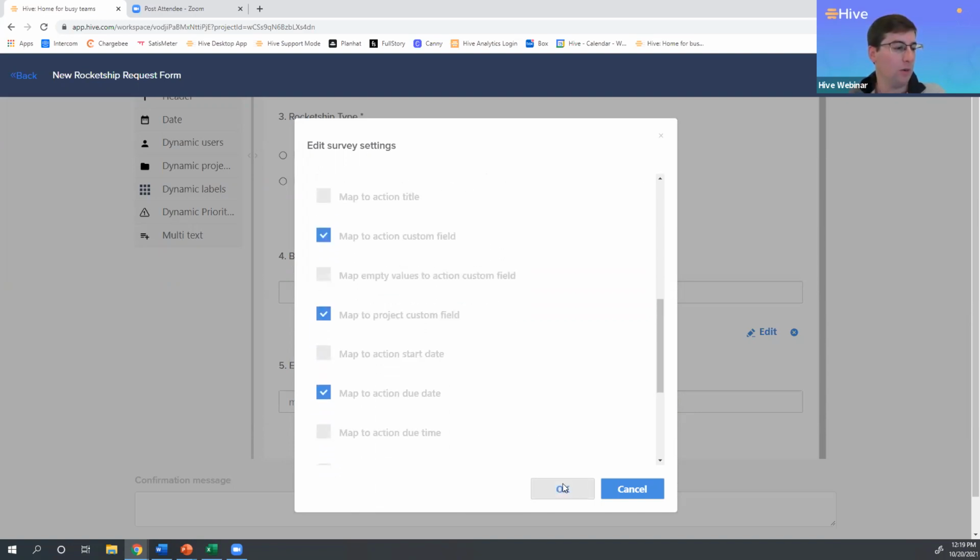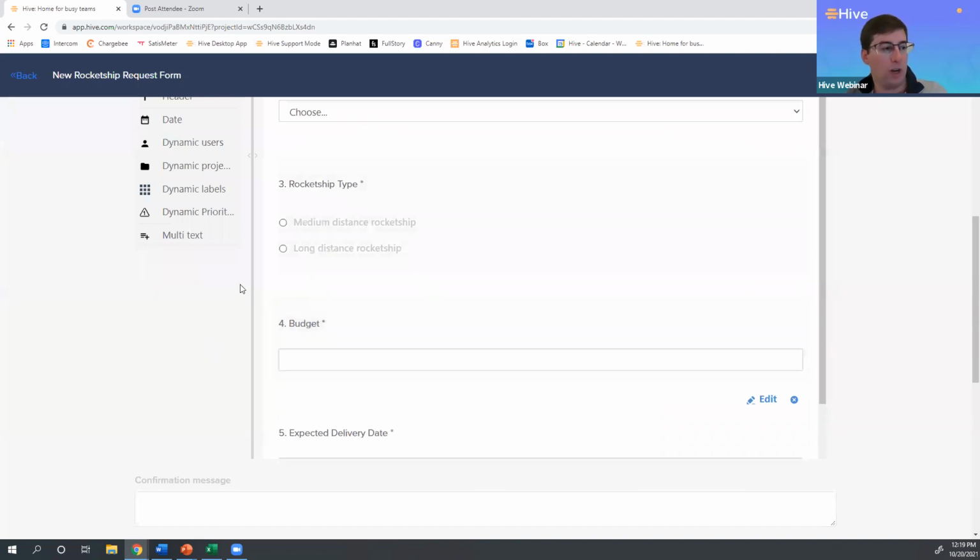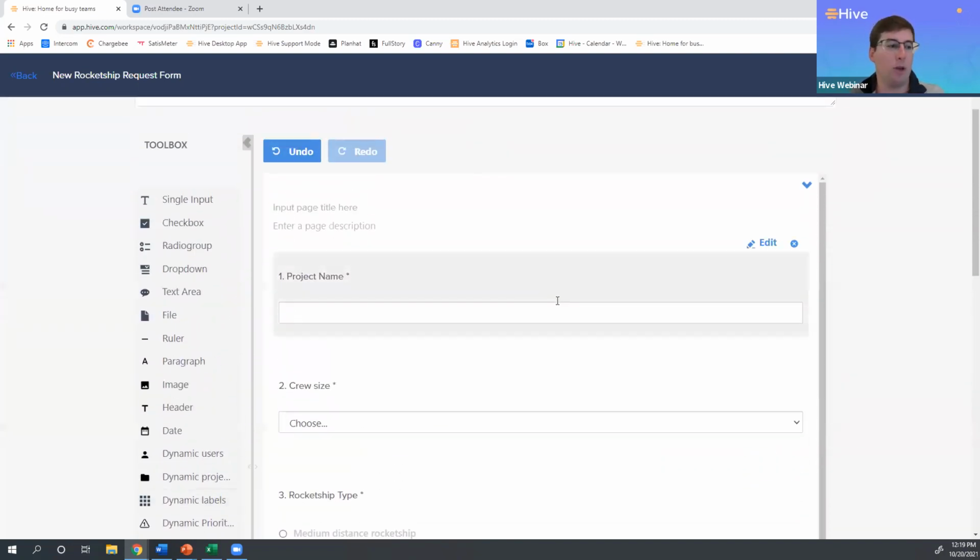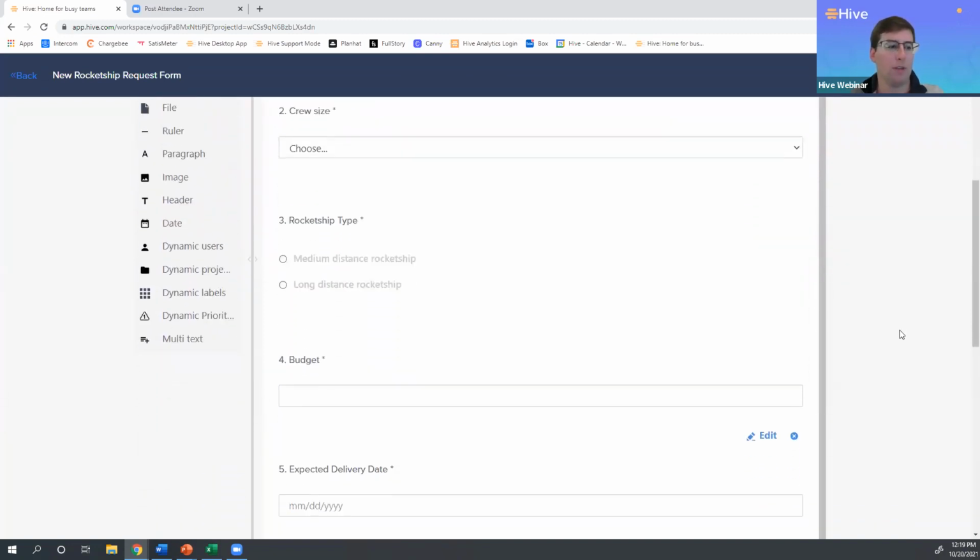Perfect. So let's say that these are the questions that we need here for our scope. Obviously, you can add in more questions. You can even do some more advanced settings in terms of logic, so that depending on what's chosen in one question type, different types of questions appear. We won't go into all those details today, but those are some of the capabilities that are available to you in terms of the forms. So again, let's say that these are all the questions that we need for our scope.